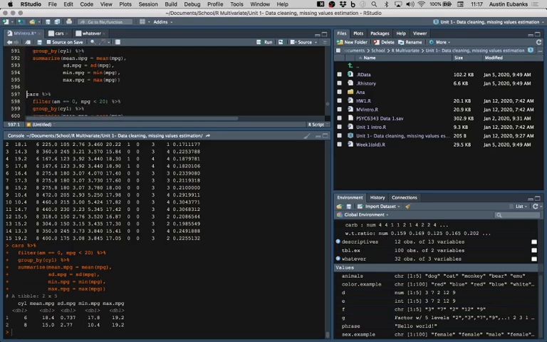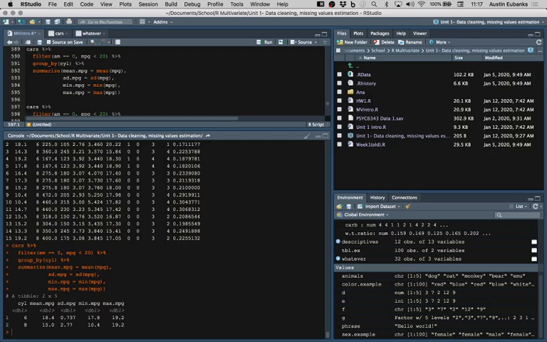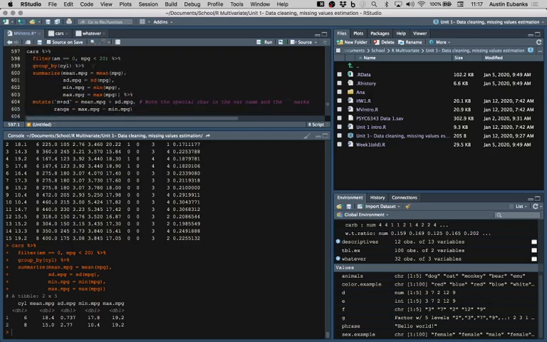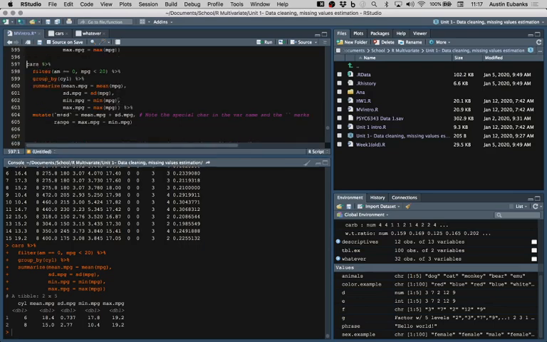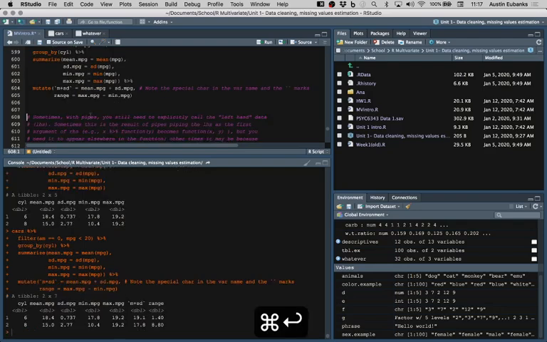And now taking exactly what we have here and just adding on to it a little bit more, we take what we just ran and pipe that into this mutate, and we're going to tell it that we want mean plus SD to equal the mean MPG plus the SD MPG. And we want range equal to max MPG minus min MPG.